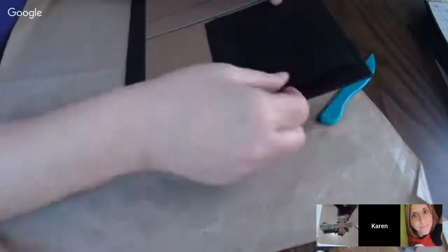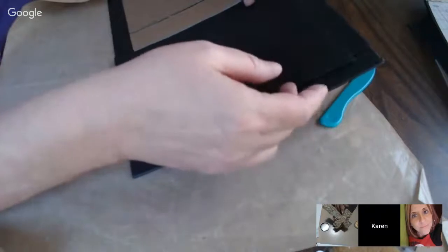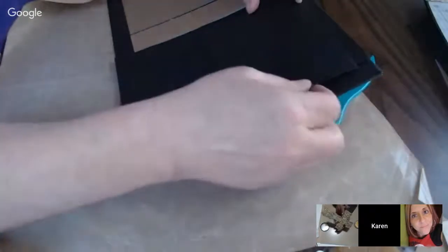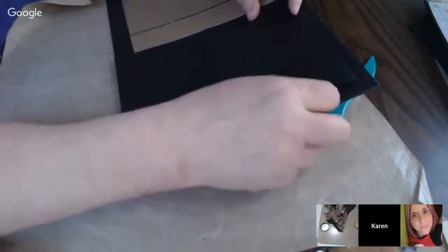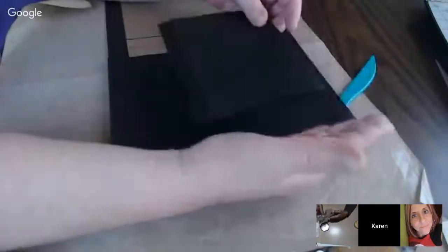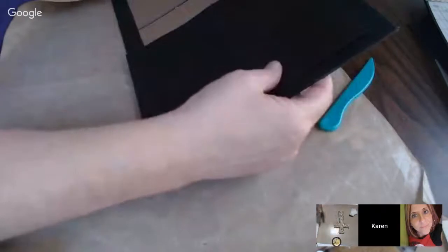Okay, another thing too, and you take this into consideration when you're doing this. Let's just pretend so we don't see that ugly chipboard. Here's our paper. Now when we go to do this, because we're doing a pocket, I don't plan on having tabs, but if you're going to have tabs, you got to make sure you allot for that room in the width of your book. That's something to take into consideration when you're making pockets. If you plan on your photo mat having tabs, what you would need to do is build your pocket, put your photo mat in, attach your tab to it, and then measure from the tab to the end of your pocket to see how wide it will be. And that's how you will figure out the width of your book, okay?